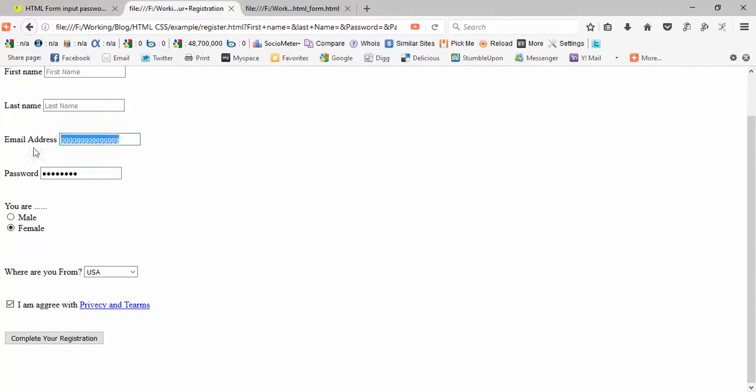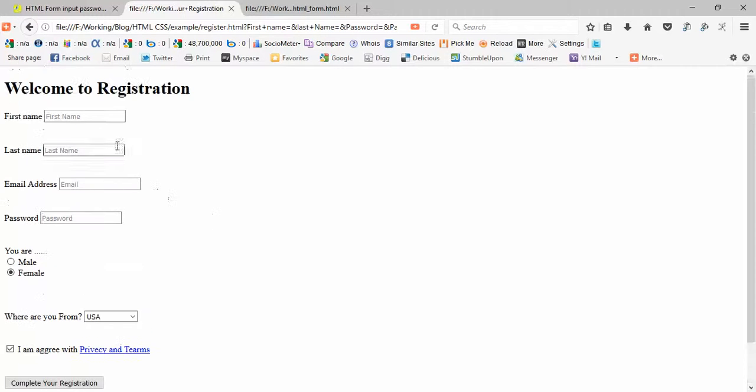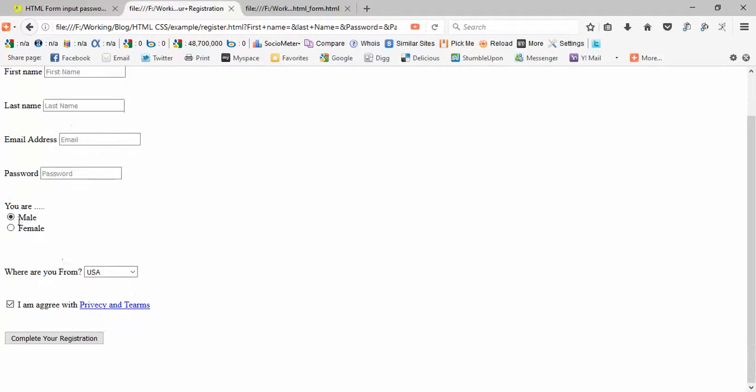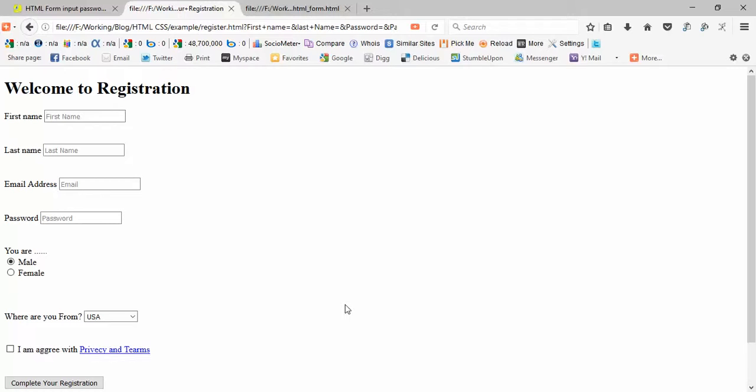Here you can input your first name, last name, email, password, gender, and where you are from. And I agree with privacy and terms check mark, and then the submit button. You guys practice this more and more, and hopefully you will be an expert in HTML.